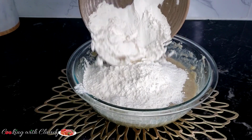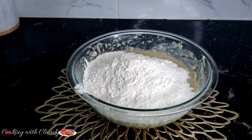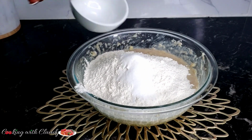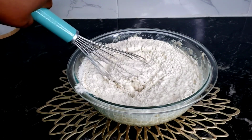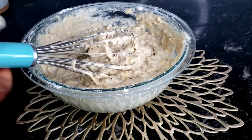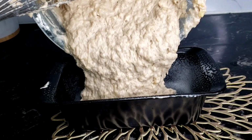At this point, add your all-purpose flour, and the next to come is going to be our baking soda. We have some baking powder and salt. So guys, in this recipe I'm using baking powder and baking soda, okay, and I'm using salt. Like I said before, if you're using salted butter, do not add salt, it's gonna be so salty, okay?